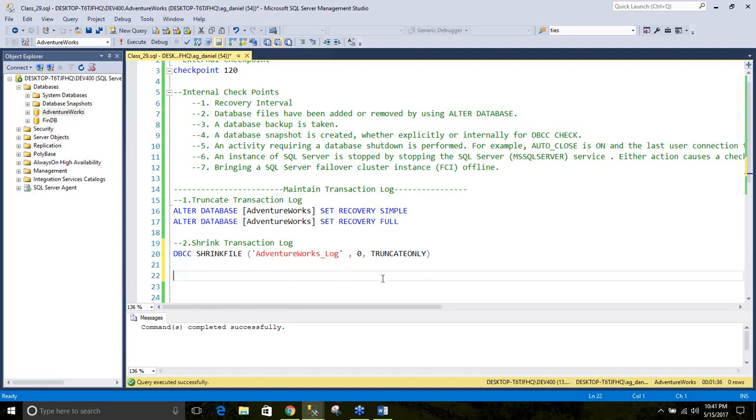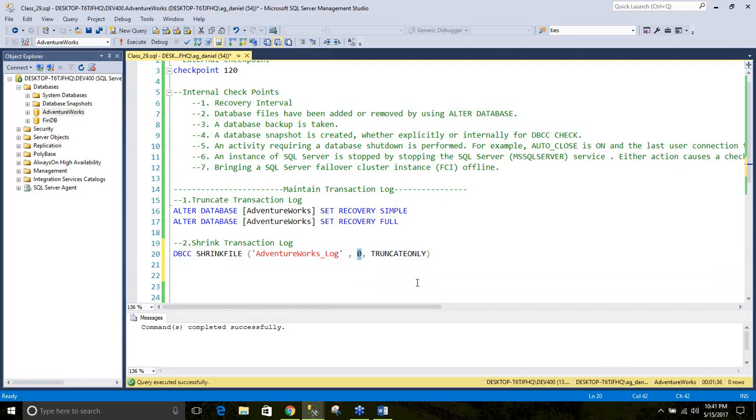The second parameter is your expectation, but the SQL engine will try. The only thing you need to be careful about is this: let's say you have a 450 GB transaction log file, and that file contains 90% free space and 10% actual data. That means it contains 45 GB of actual data and the rest is blank space. Are you going to shrink that transaction log directly to 45 GB?